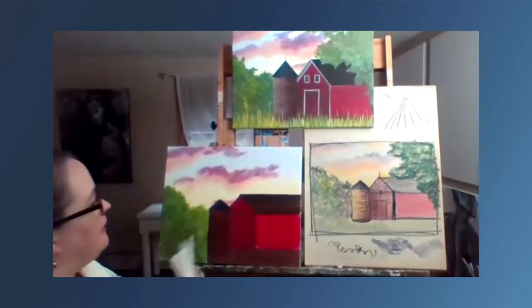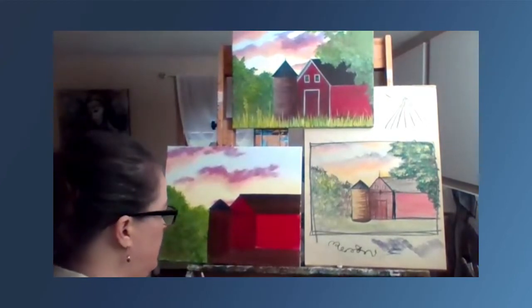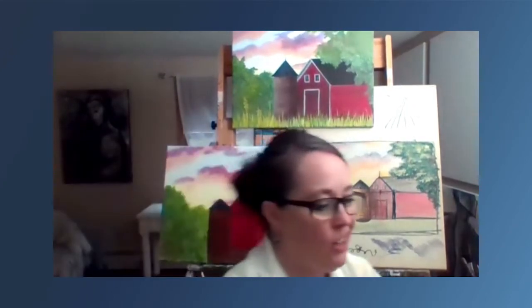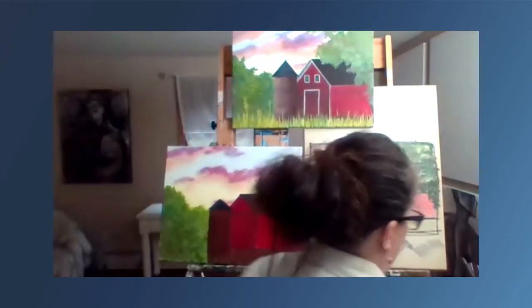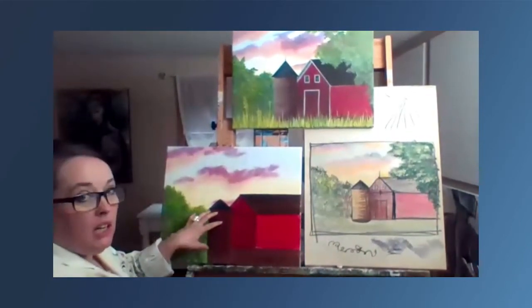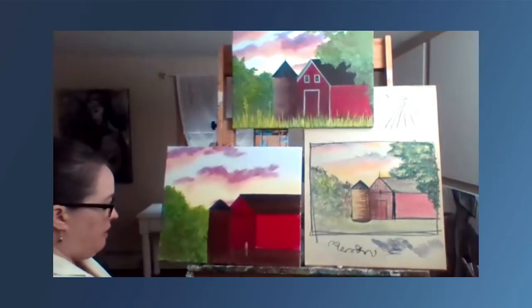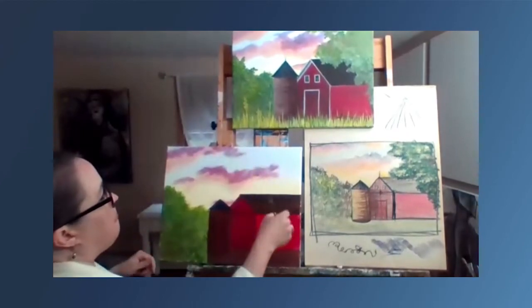Okay. This needs to be dry. If it's not dry, dry it with a hairdryer. Okay. We are now going to do this big tree over here, the first layer of it. And I'm going to use, just like we did over here, the mommy brush that really fanned out, fluffy mommy, this one. We're going to do the same thing over here, okay?